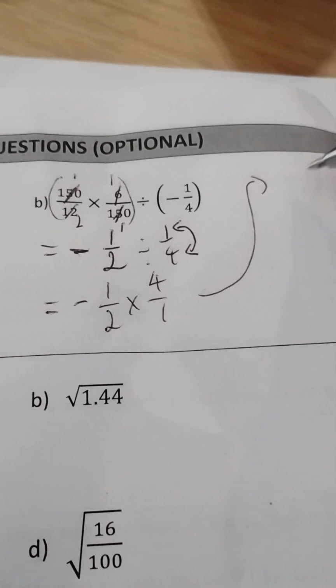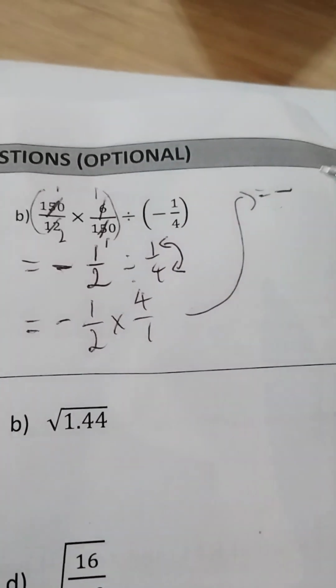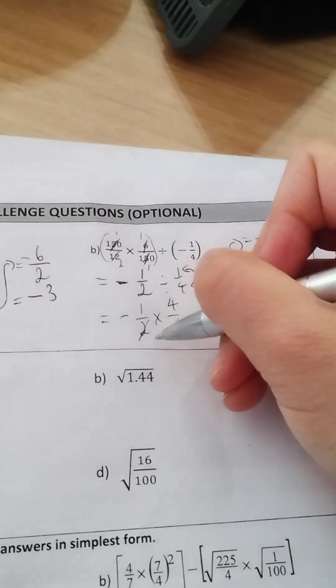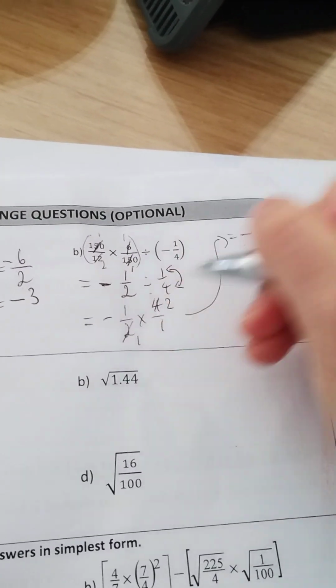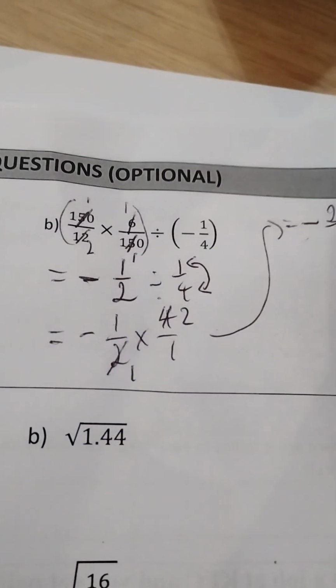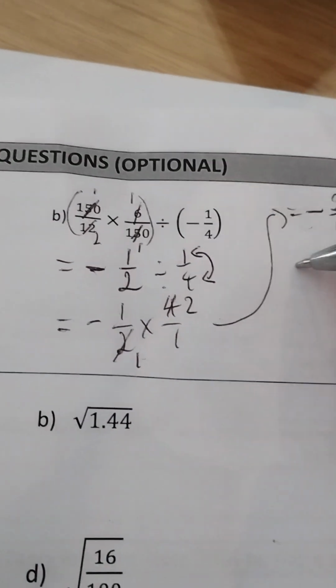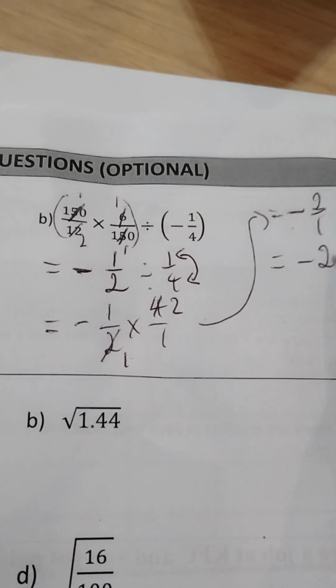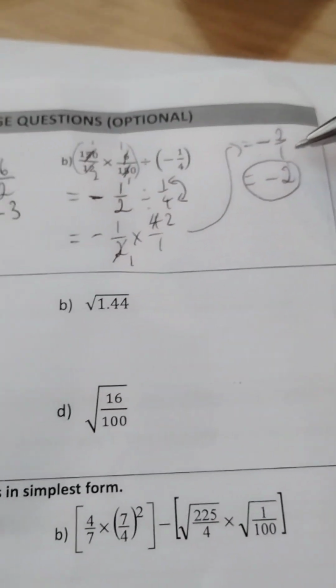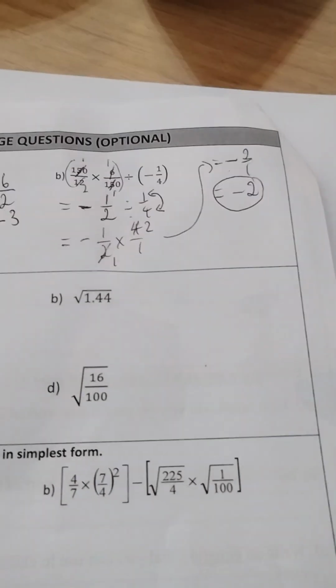And now I can see, yep, the whole thing is negative. And I can simplify before I multiply. That becomes a 1, that becomes a 2, because I divide them both by 2. And I'm left with 1 times 2 is 2 over 1, because 1 times 1 is 1. And of course, we write our final answer as negative 2. Never leave a 1 on the bottom. It should always be invisible. And it should have been a negative.